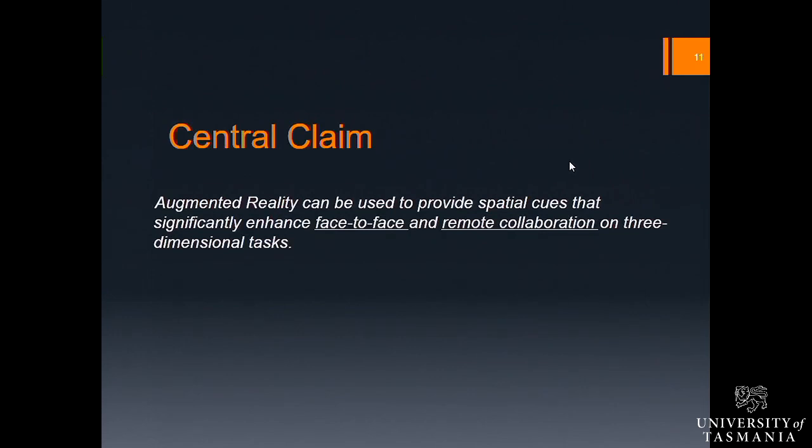Okay, this one: if you have written a research paper before, some of this research states a claim or hypothesis, and you should try to hypothesize a situation in which the new technology you study or are interested in can actually do a certain thing, before you design the experiment to test whether that's actually the case. In this case, it says: hypothesize that AR can be used to provide a spatial cue, significantly enhancing face-to-face and remote collaboration. It's a very simple claim, a simple hypothesis.